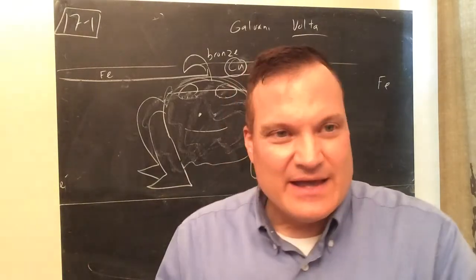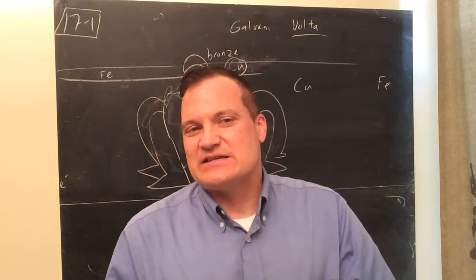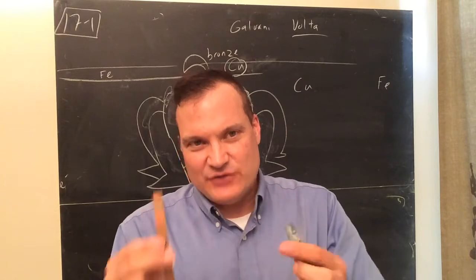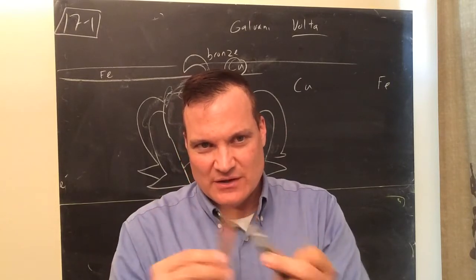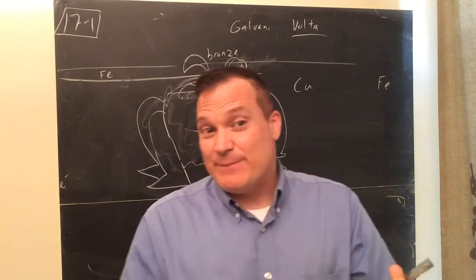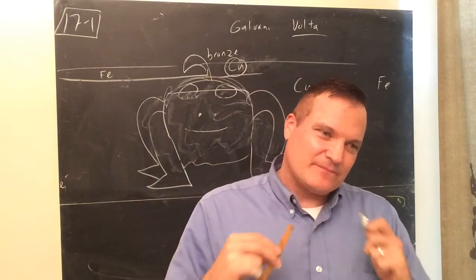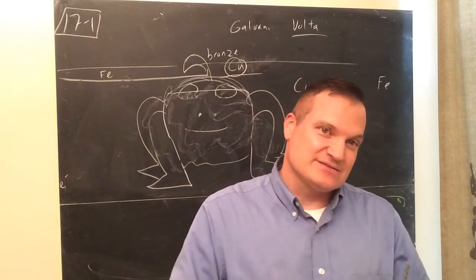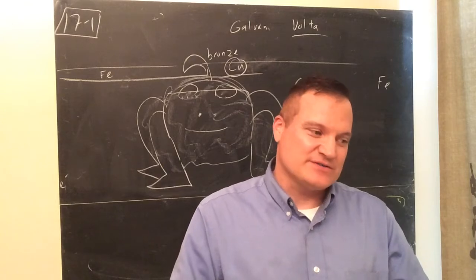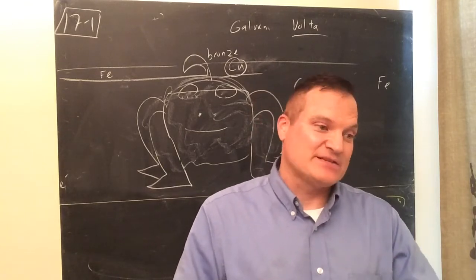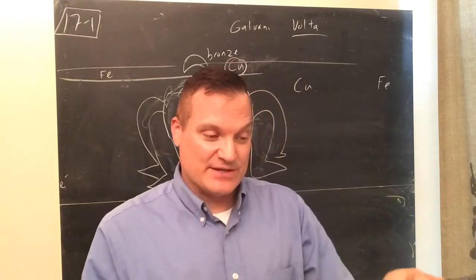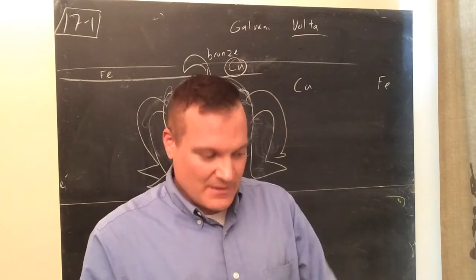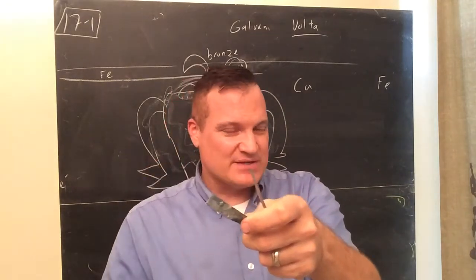Well, anyway, the amazing thing that these two scientists realized was, if you touch any two metals together, remember, metals like to be positive. Metals like to lose electrons. We know that. They like to dissolve in water and stuff. Like sodium's a metal that wants to be Na+1. Potassium's a metal that wants to be K+1. Magnesium metal wants to be Mg+2.